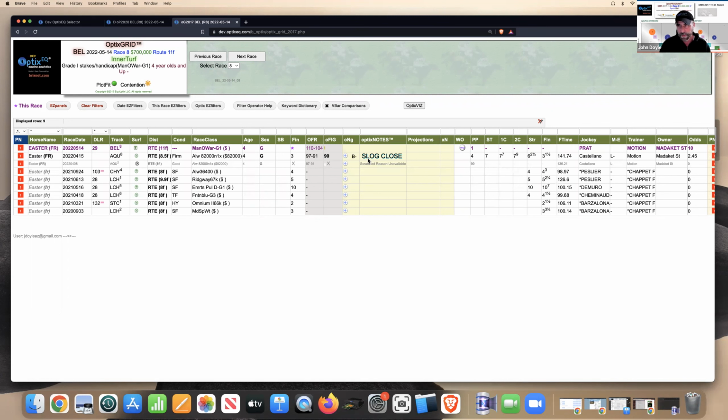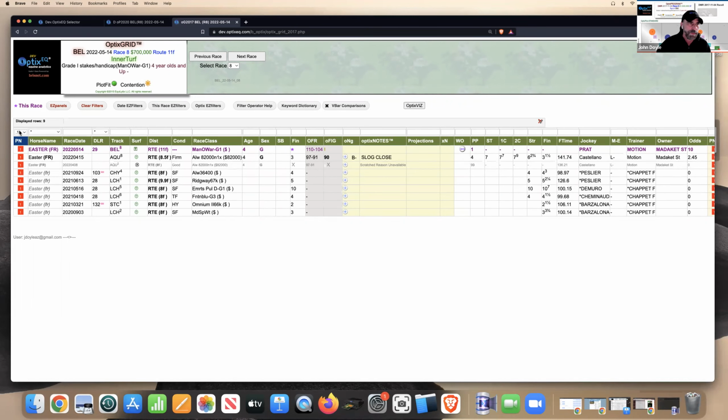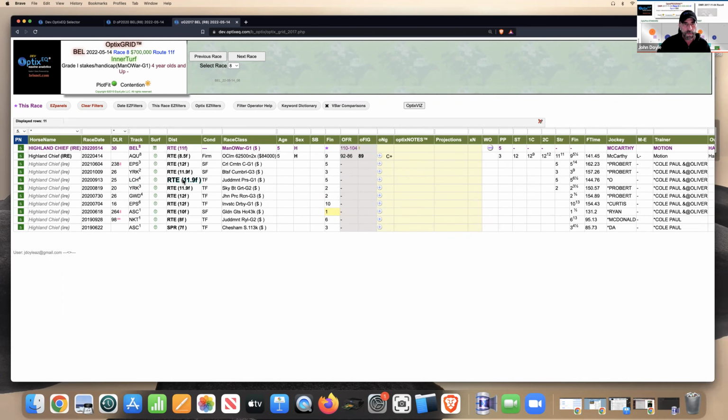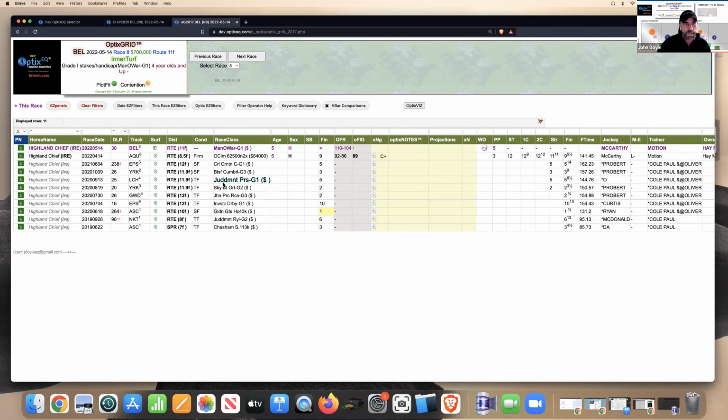Love to see Pratt take this mount from Motion. And Motion also has the other horse. So I give this horse a definite consideration. Highland Chief is the other one he has. Looks like a similar form, but this horse actually competed in Grade 1s and did even better than the 1. McCarthy ends up on this horse. He did not run as well in his US debut as the 1.